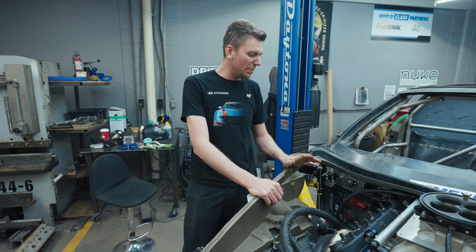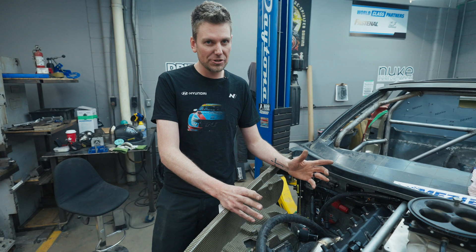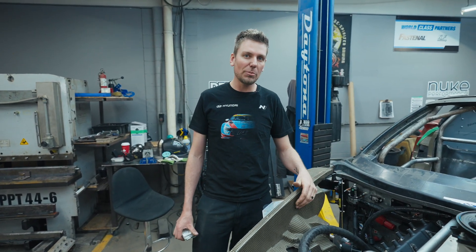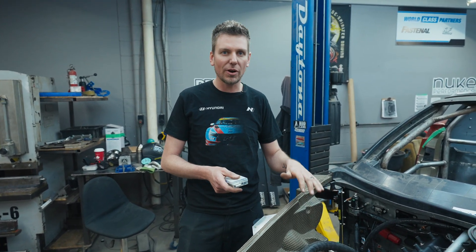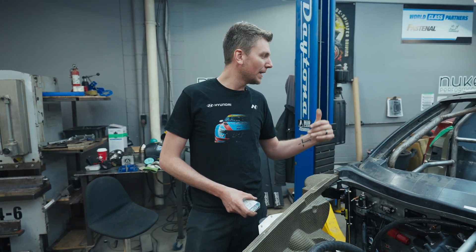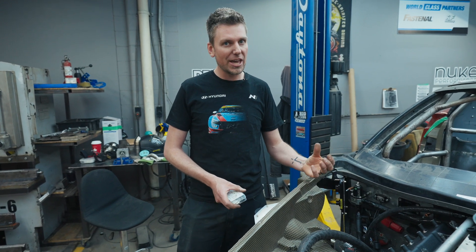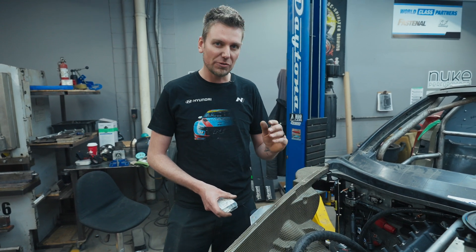OEM manufacturers put the battery really close to the starter, so your starter lead is extremely short. Normally the starter lead is not fused from the battery to the starter. However, now that you're moving the battery into the trunk or cabin, you're moving it far away from the source and lots of things could happen to that cable. You're running it in places where it might get pinched by a seat going up and down, or people moving on the carpet could chafe the wire and it could go to bare metal. So always put a fuse or a circuit breaker shortly after the lead to the battery.